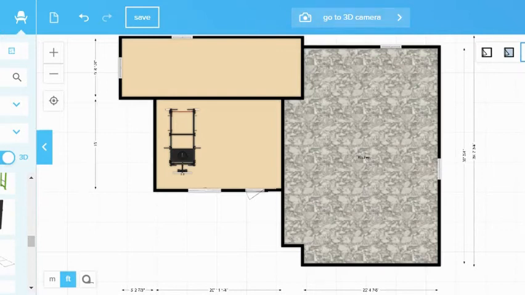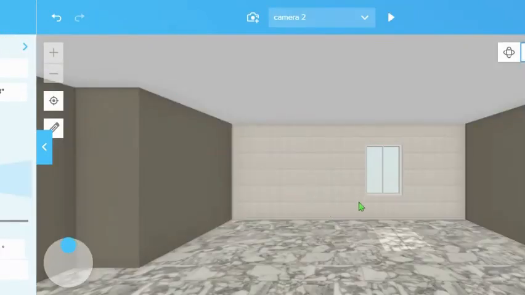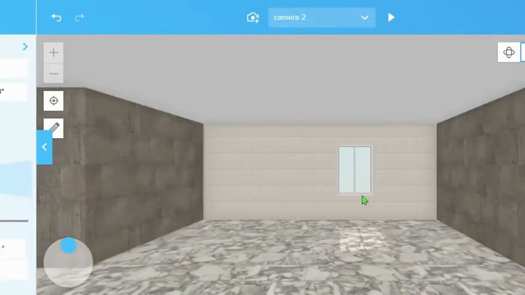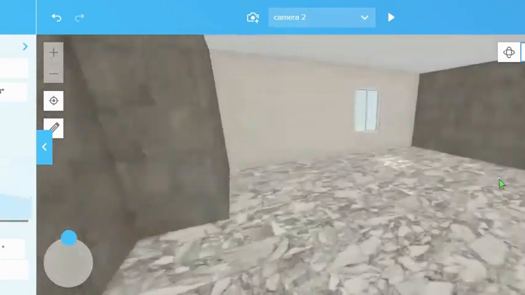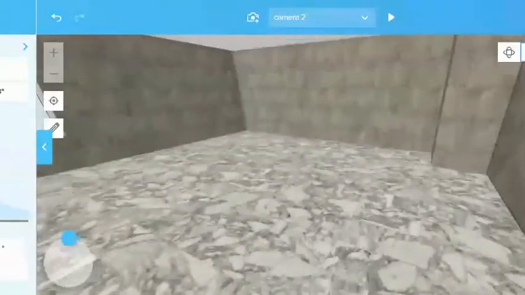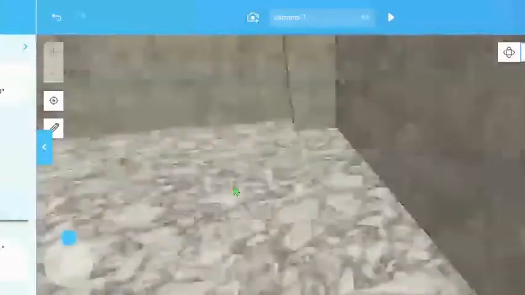And then what's neat is you can go to your 3D camera if you'd want, and take a look at it through this kind of a lens. You can walk around a little bit. You can use the light features. You can use the mouse to turn yourself and view. This is what that one larger room was.